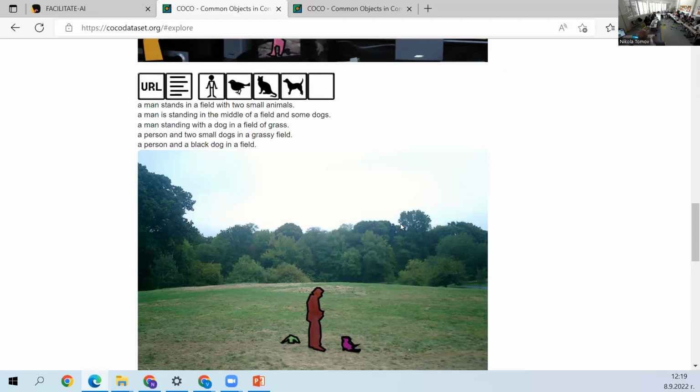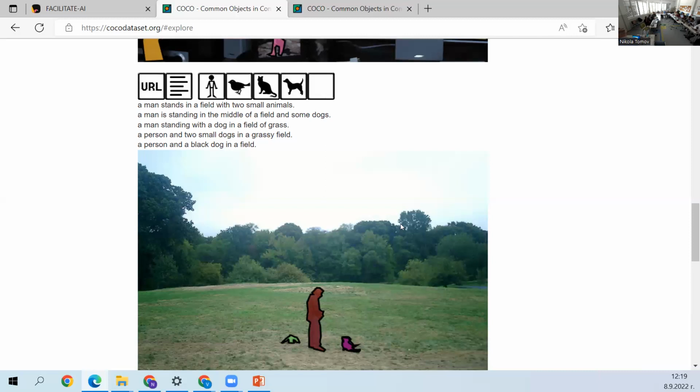I think this is nice, and students can bring their own photos, not only with a cat but with multiple things inside the photo, and they try to discuss and write the corresponding small text about this photo. So we have a lot of things to do with a data set.